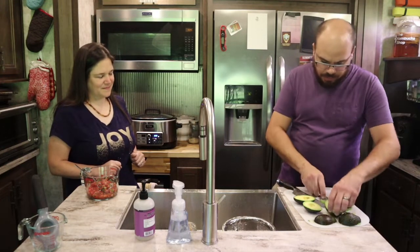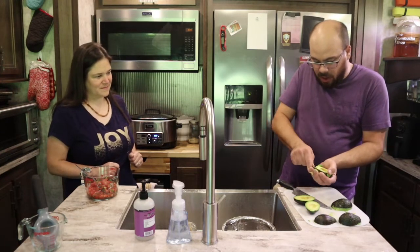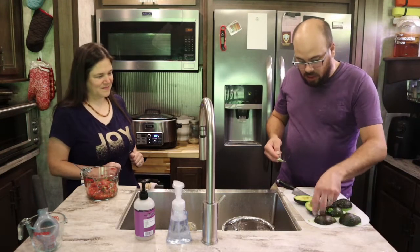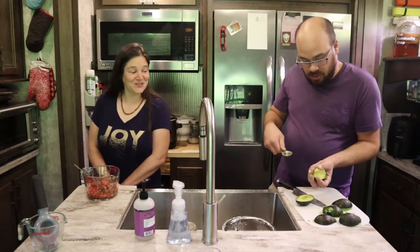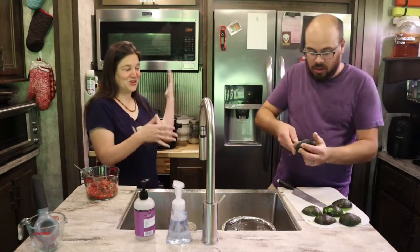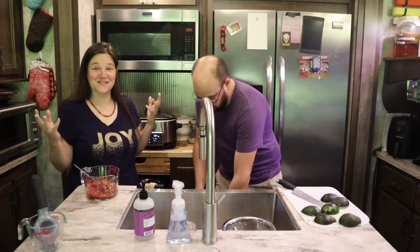It still looks good. This last one that I cut open, it looks like it was just about ready to have to throw away in a day or two. So we're making this in perfect timing. We really do like spending a lot of time in the kitchen together, so that's why we wanted to show you a different aspect of our kitchen. Traveling, camping, cooking life together.